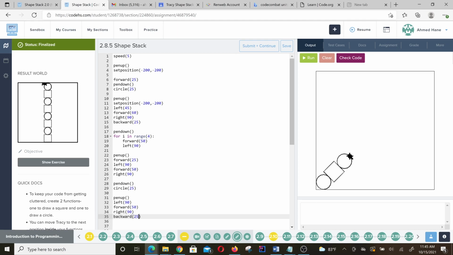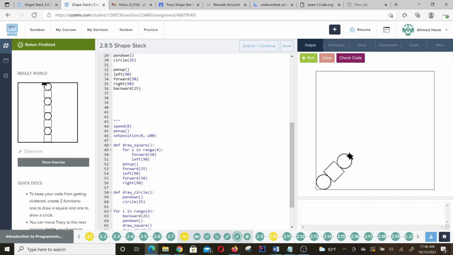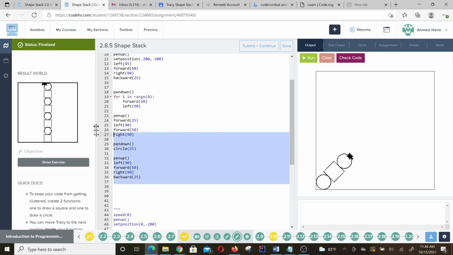Go backward 25, then 90 forward. Yeah, maybe we could have added this to our loop, but anyway, we'll just do it again here. So it looks like this is our new shape here, right?